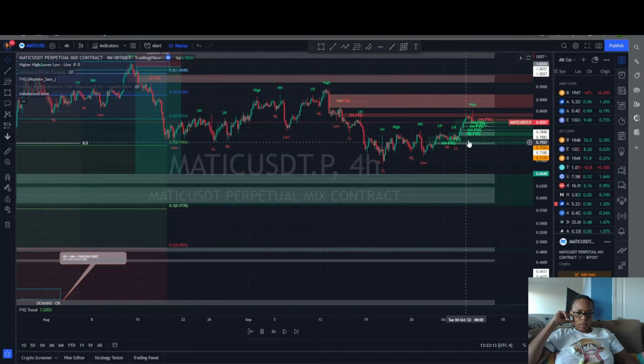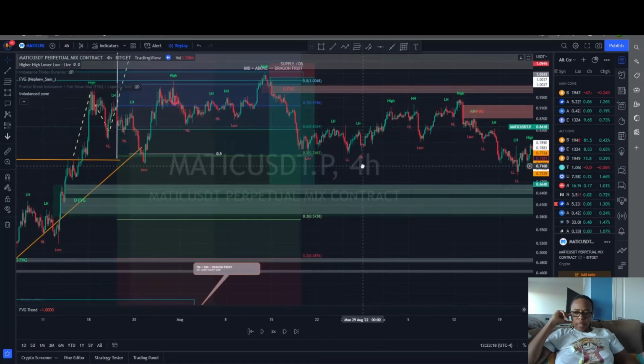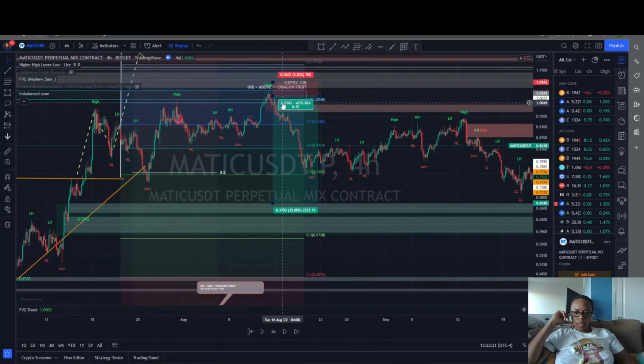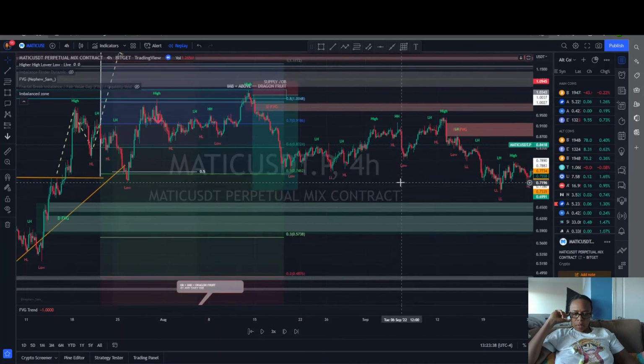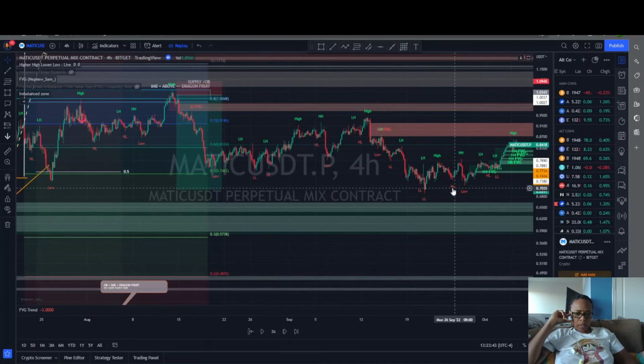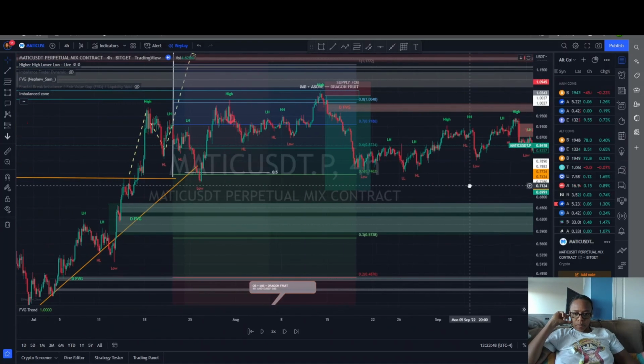Yeah, so a lot of 4 hour imbalances showing up. Targets are so important, because coming from all the way up here, if I'd targeted the 0.5, that would have worked out fine. Or if I targeted this cluster right here as well, that would have worked out fine too, because that's an area where orders have piled up, and folks are expecting price to react from.